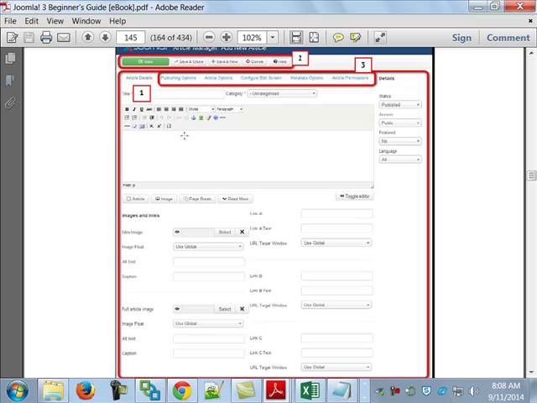Some of the other things that you can do with it, again, they'll talk more about this in here, and they'll explode this a little bit, but this is the TinyMCE editor that comes with Joomla. And if you don't like it, you can either A, extend it, or B, use a different editor. All right, and they'll talk about that a little bit in here also.